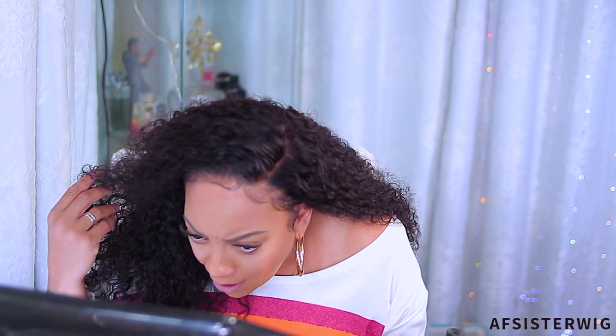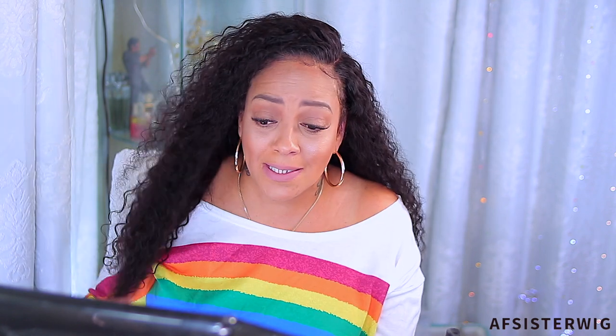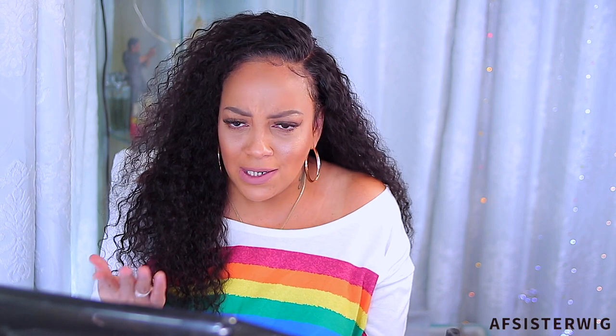This lace is good without a fake scalp. Straight up, it's good without a fake scalp. This didn't even need a fake scalp. The lace is good lace. Why would you even want a fake scalp? I know I'm going on and on, but I'm just saying.